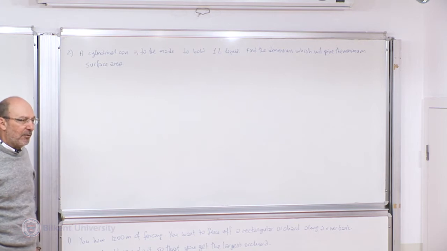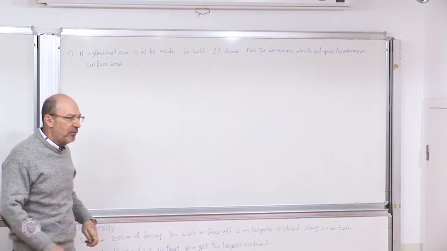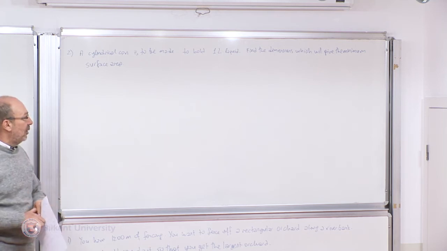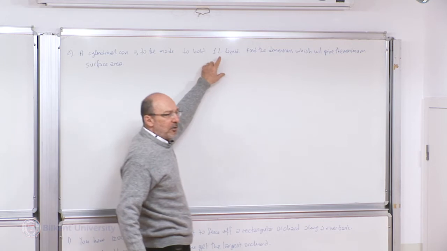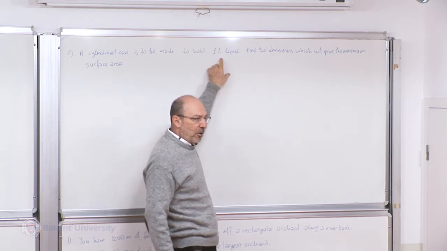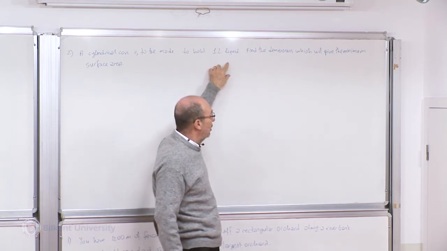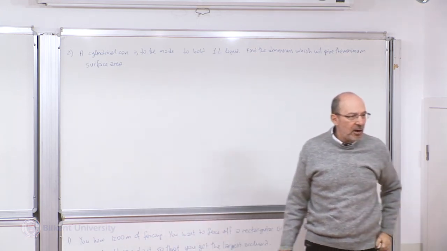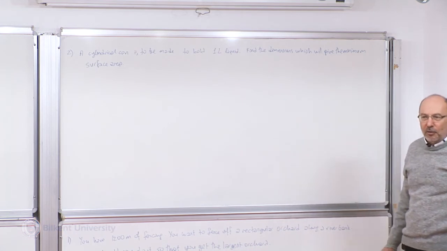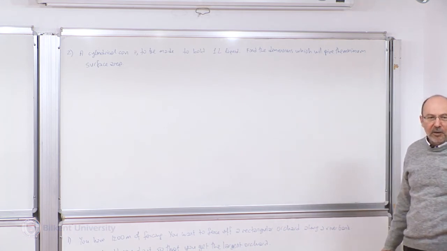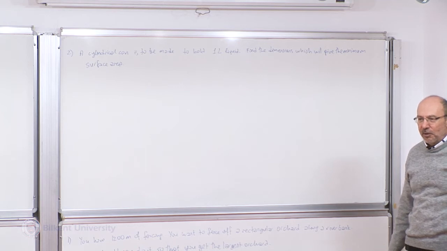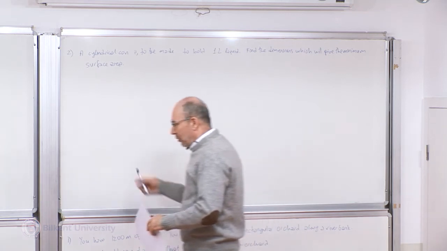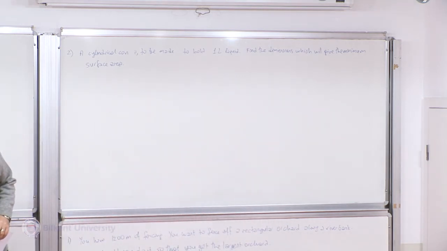So far, we don't know how to solve minima maxima problems with two variables. We will learn this next semester. But this condition now relates those two parameters to each other. So we can write one of them in terms of the other, and then we put it here in the formula for the surface area. Then we get a formula for the total surface area of one variable. Then we take its derivative, equate to 0, and then start thinking. Okay? So let's do it as we did here.